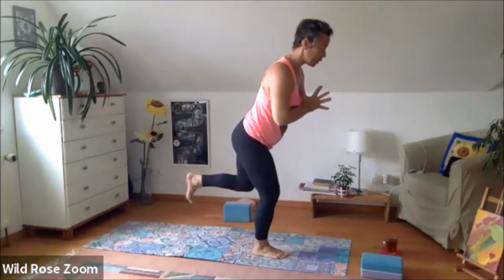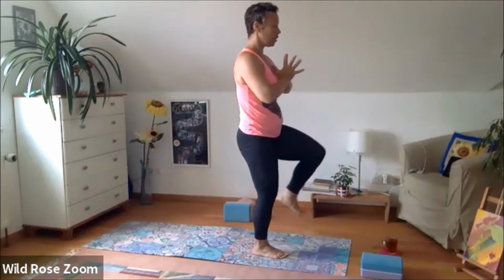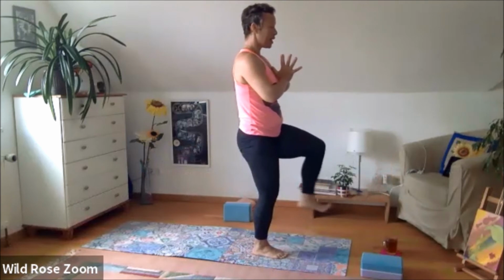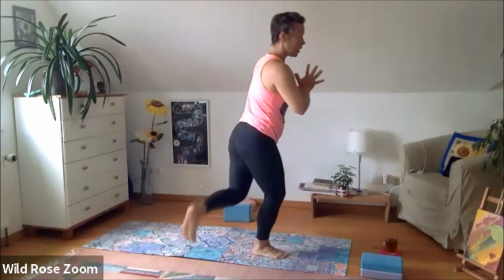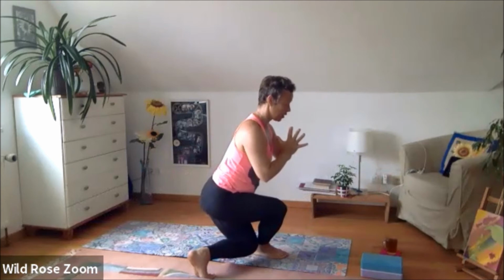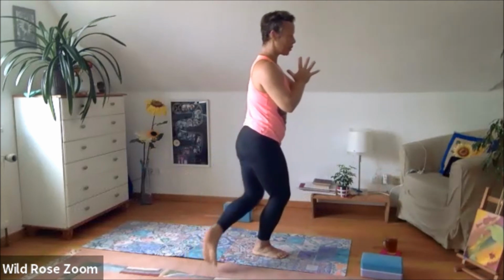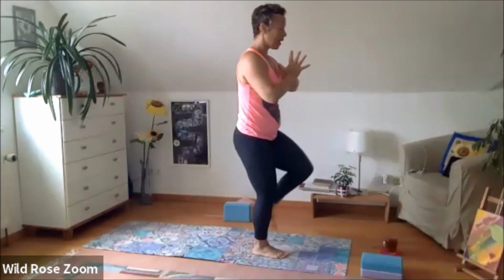Inhale, left leg forward, moving slowly with resistance. Exhale, the left leg behind your right leg. Twist. Good. Up. Left hip forward. One more full round.